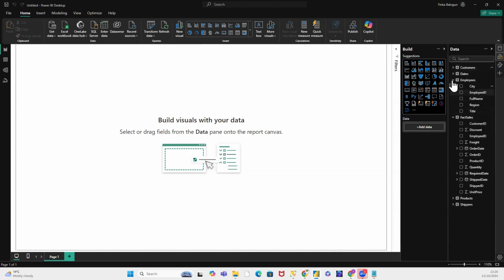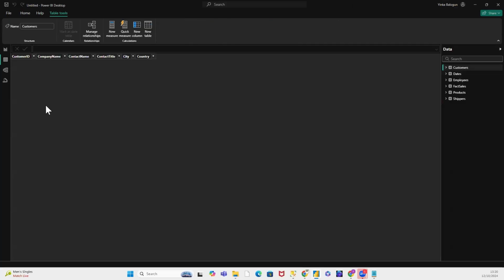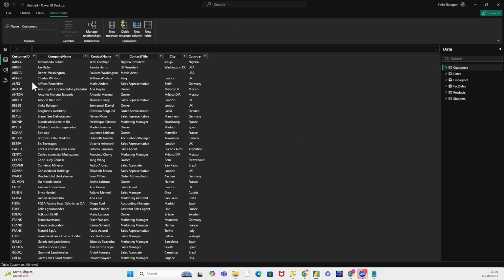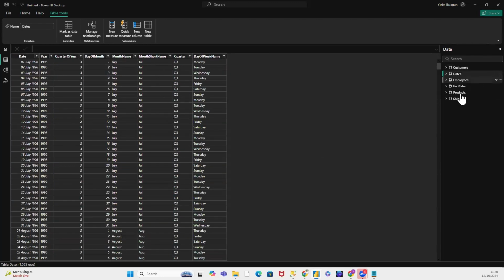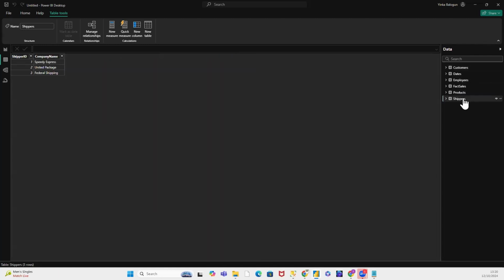Now, the next thing for me to do is to come to the left side here. You see where my cursor is flashing. I have my report view. This is where I'm going to be creating my report. It says view visuals with your data, but I'm not doing that yet. I can also view my data. So click on that, and it's going to show me my data. Click on each table, and it's going to display what you have in your table.